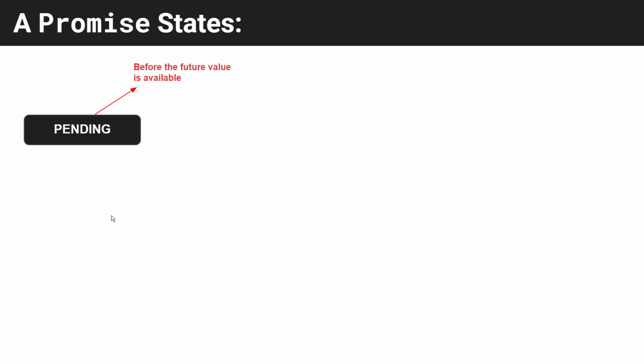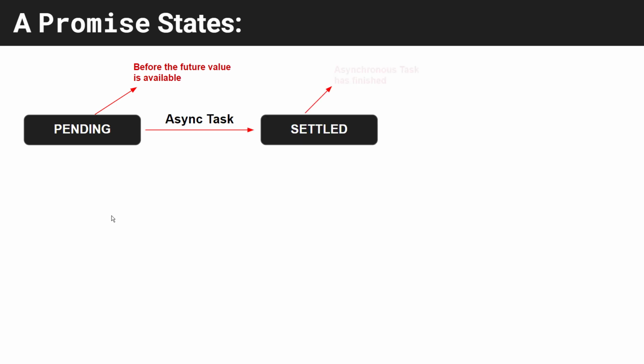So let's look at that. How does it work? In the starting time, when you create a promise, you have seen inside our console screen the status of the promise is pending. So this is an asynchronous task, and once the asynchronous task has been completed, then it will settle.